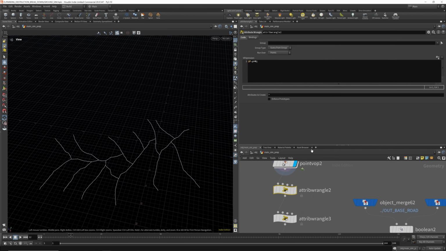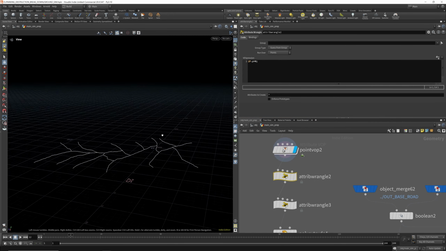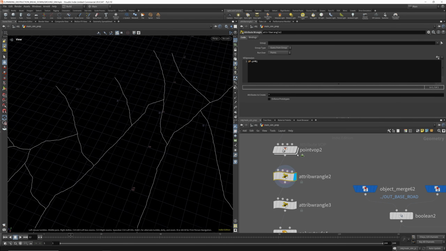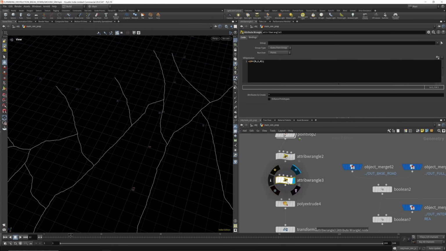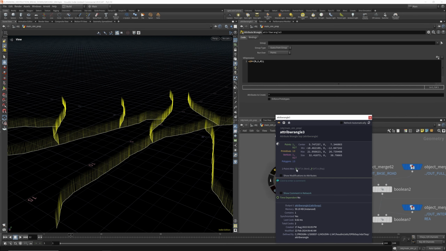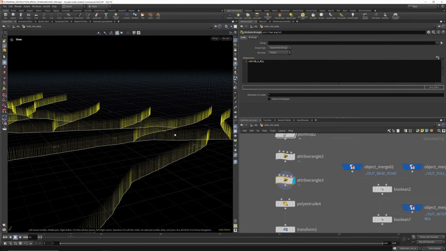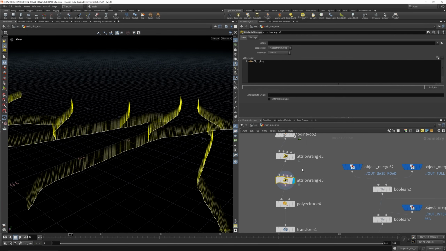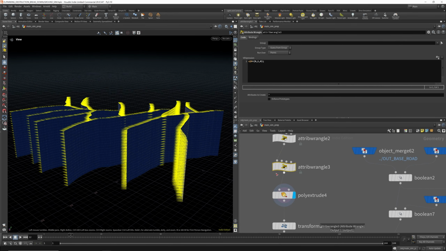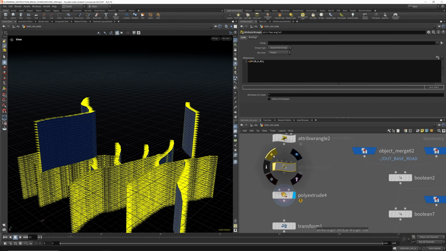Next up we have this attribute VOP, and we're just making sure that our points are sitting perfectly on 0, because like I said, we use this noise and that's going to move our points up and down. So from here we're just giving these an up normal. If we come over to our normals, let's take a look here. You can see that our normals are all along the Y, and that way when we extrude, they're just going to extrude along this direction. Without that, you can see we've got an issue.